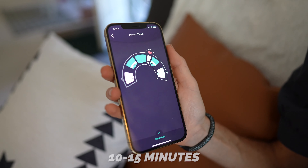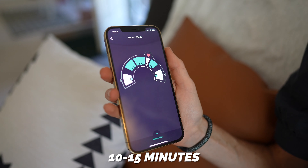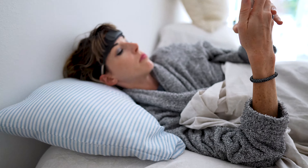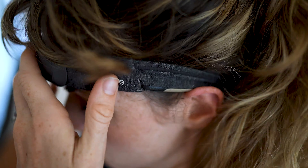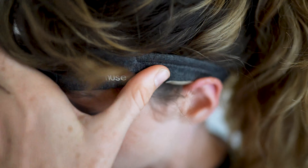Once you make your selection, you're prompted to do a signal check before you begin, and this is sadly where I ran into some pretty big technical issues. On average, it took me 10 to 15 minutes to get all five signals working properly, which at bedtime is pretty frustrating. I tried dampening my hair, putting my hair up, trying to hold the band in place with my sleep mask — you name it, I tried it. And yet I still had the same signal issues every single time. So either my head is too small or my hair is too thick, but just something to be aware of if you're going to buy one of these devices, because this was actually an issue I never had with the Dream 2.